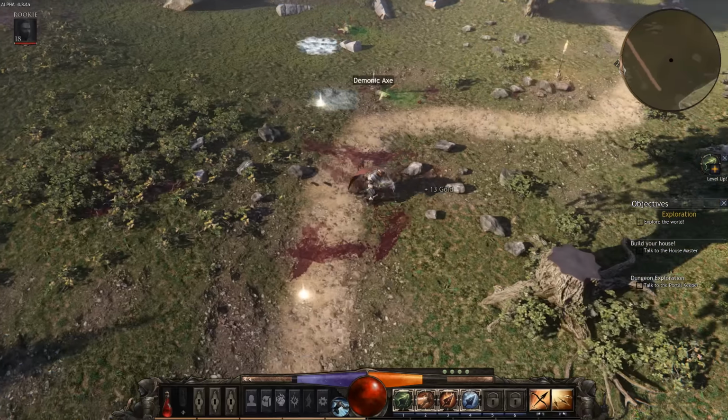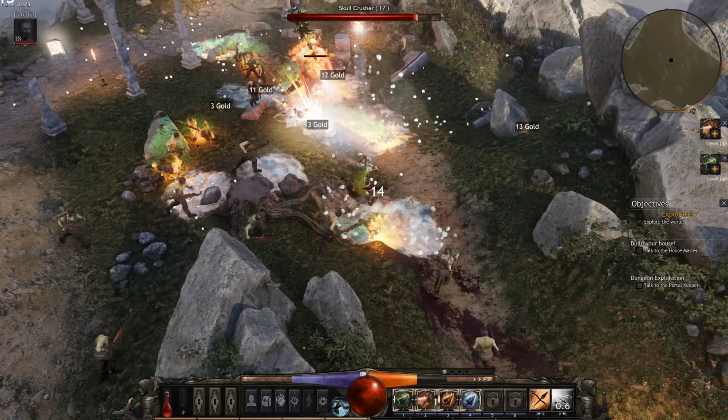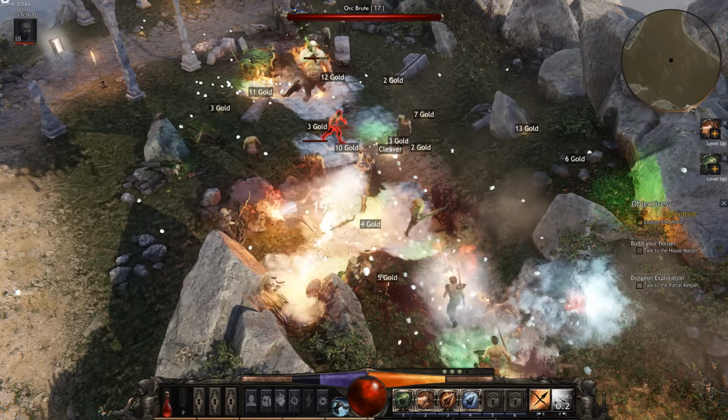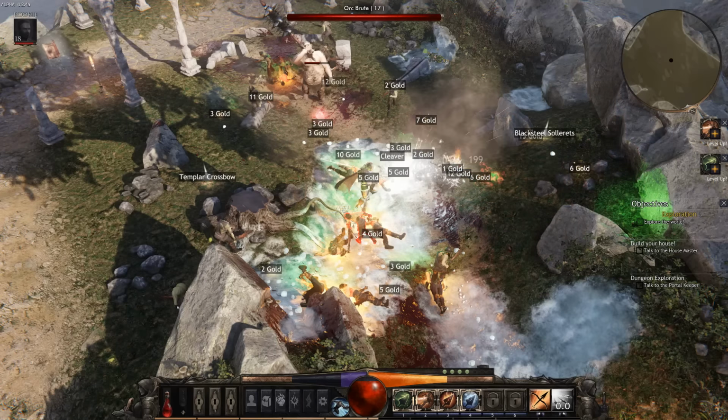Head on over. Demonic axe, those are cool looking. Not as powerful as I'd like them to be though. But we'll get rid of them pretty quickly. This is too epic!